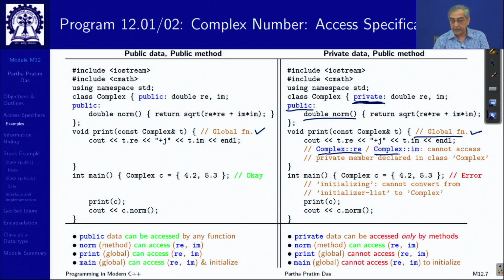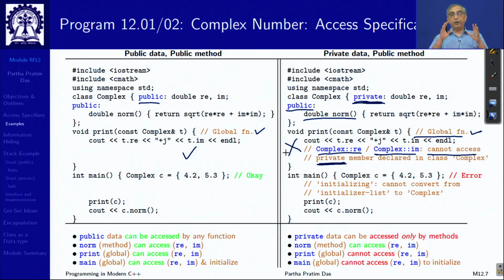It will say that t.re and t.im, which are data members, complex::re and complex::im, cannot be accessed because they are private members in the class. While this will work because this is public, this will not.